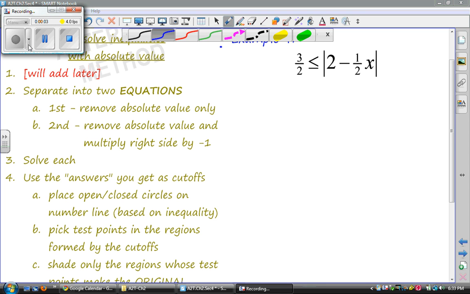Okay, so as promised, here's the video I told you I would make for you, detailing a little bit better the process for solving inequalities with absolute value. Now we'll talk about this more in class, but if you wanted to get a jump start on what this all means, or reference back to it, feel free to watch this as many times as you need.